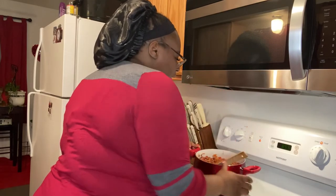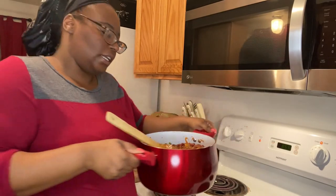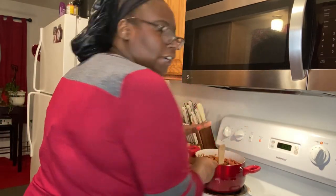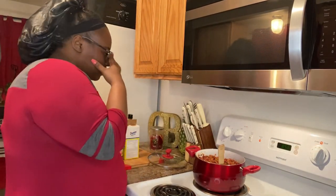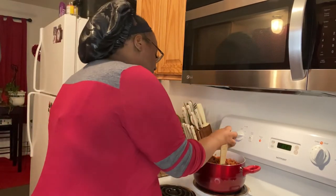So, some people like their chili like this. Now, if you like your chili like this and stop, that's it for you right here. But if you anything like me, you ain't done yet. So, we're going to add a little chili powder.